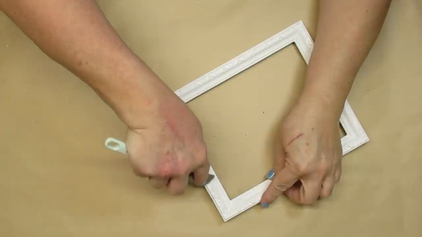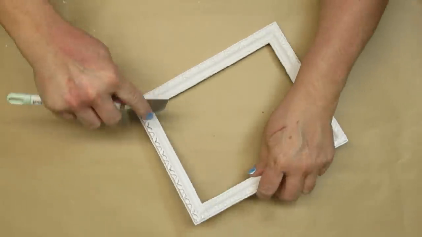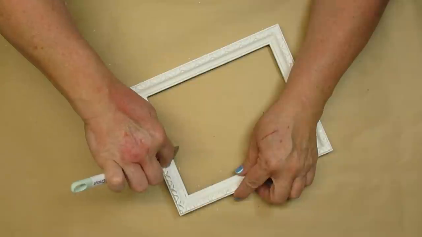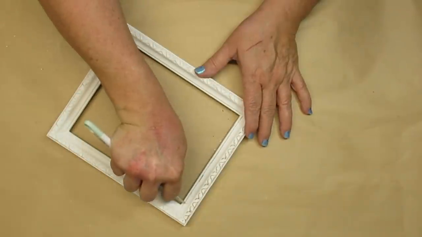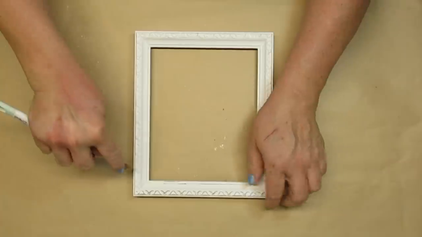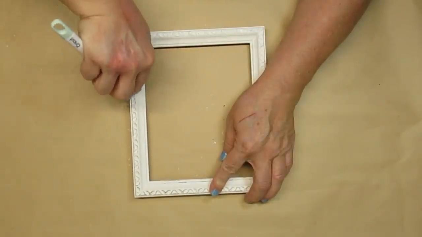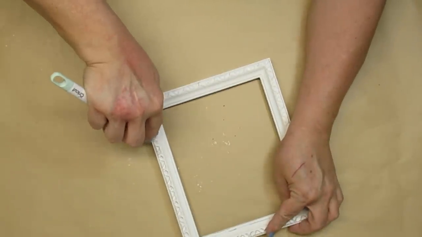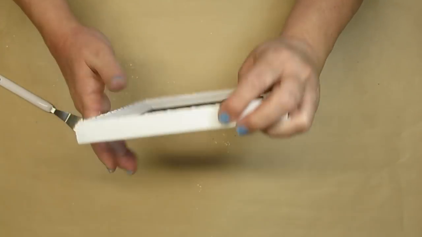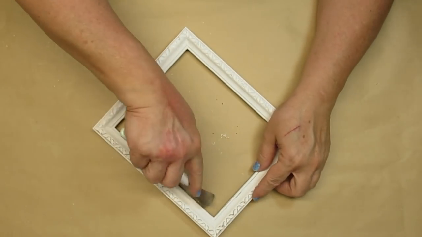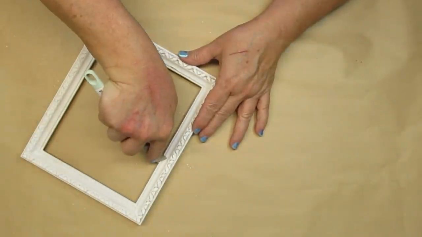I thought about a few different ways to distress this. I could use some dark wax or sandpaper, but I decided just to take my Cricut spatula here. You could use any type of metal scraping tool and just scrape the paint off where I wanted the original gold and dark brown to show through. I learned this technique from Jamie over at Simple Roots Simple Living and she uses a paint scraper. It's a really fun tool and I think I'm probably going to get myself one because she uses it on wood as well and that gives it a really chippy look.